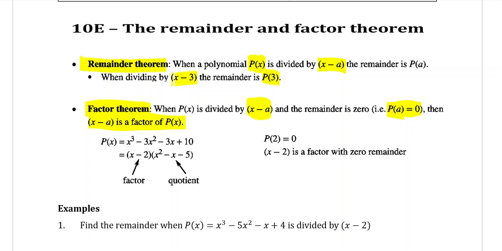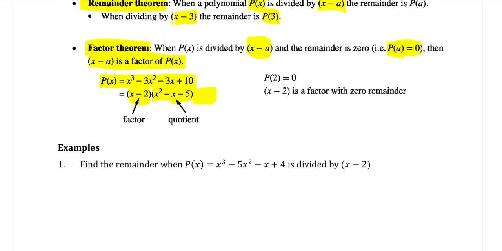So there is an example here that if I had this polynomial p of x, if x minus 2 was a factor, then I would have a quotient here, but there's no remainder on the end. No remainder because it divided evenly out, or 0 remainder. So let's have a look.